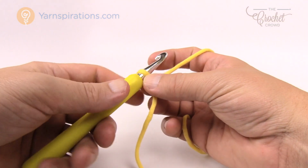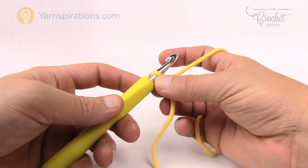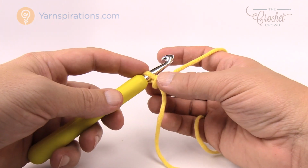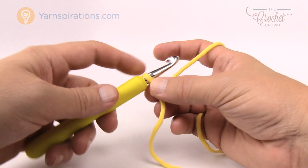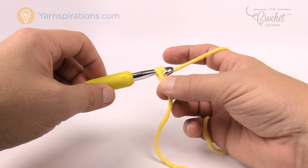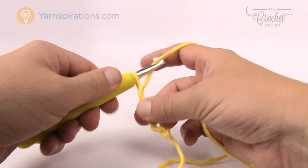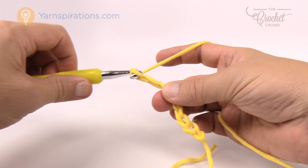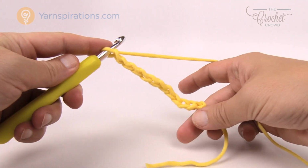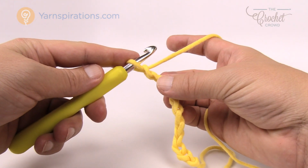If you want to do exactly as the pattern, just chain 140. That's a generous size afghan of 40 inches by 55. You will need a total of 5 balls in order to do that. So I'm just going to do a small sample for you today, and I'm going to do a total of 10, just because that's an even number. So 1, 2, 3, 4, 5, 6, 7, 8, 9 and 10. So do the length of the chain that you want, and then just join me right now, and we're going to go for row number 1.